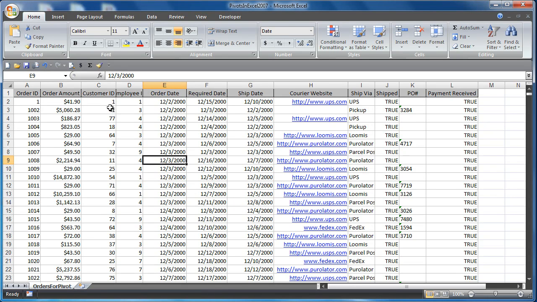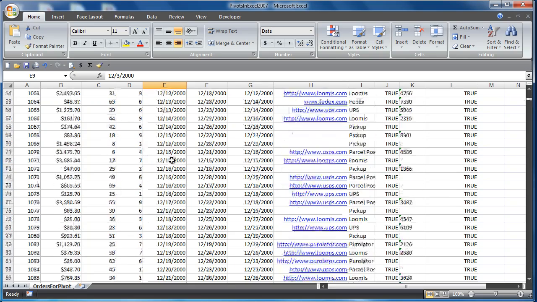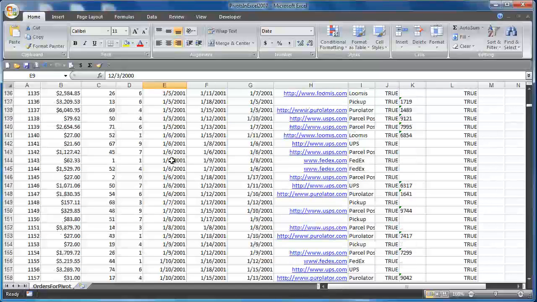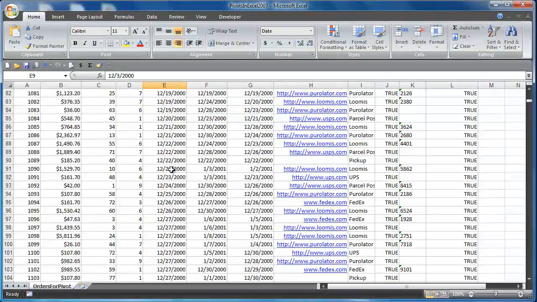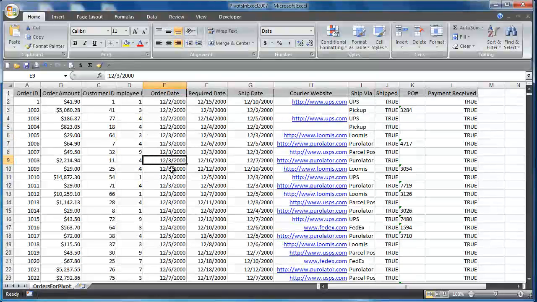Alright, so I wanted to take an opportunity to show you how to simply create a pivot. Now, just a little bit of information here first. I got a nice clean data set. This is sample data that I pulled out of a Microsoft sample database. Okay, I have nice clean data, I have nice column headers, and it just makes everything much more simplified when you have that type of setup.